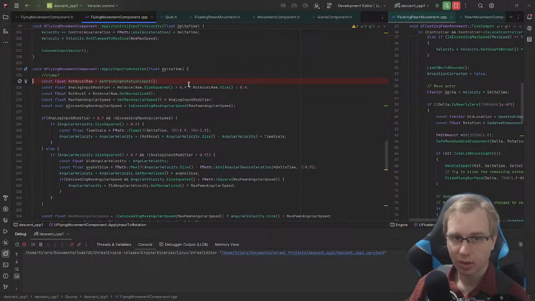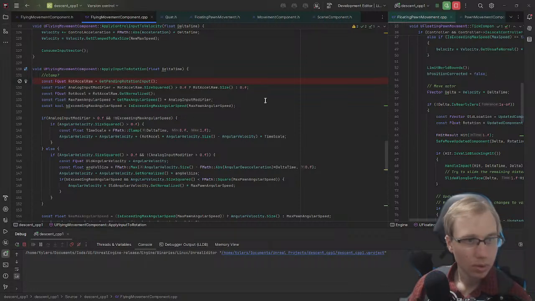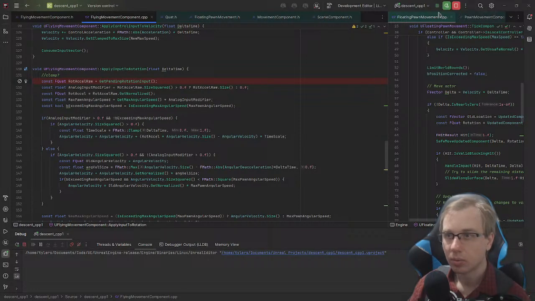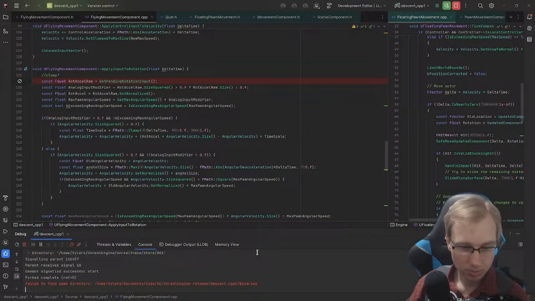And we can look at the variable values as it changes things, and that'll be incredibly helpful. If the editor ever loads. Hello? Oh, there it goes.